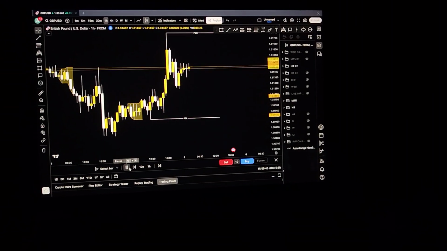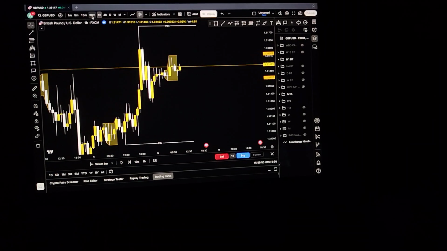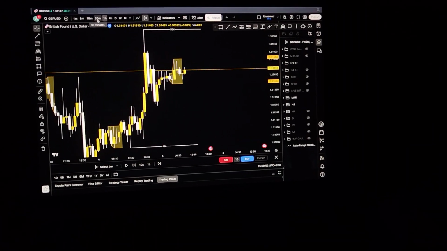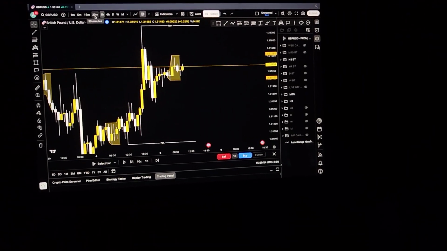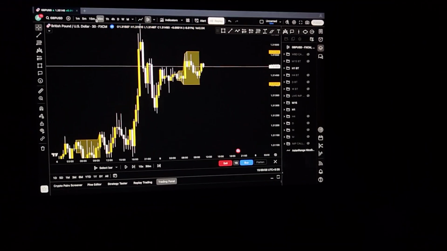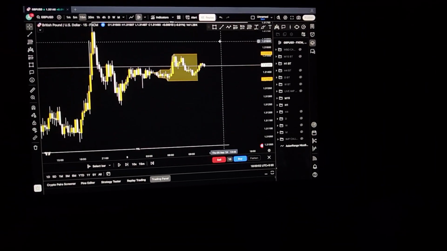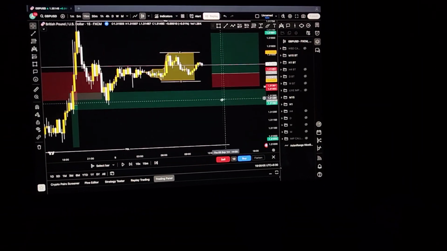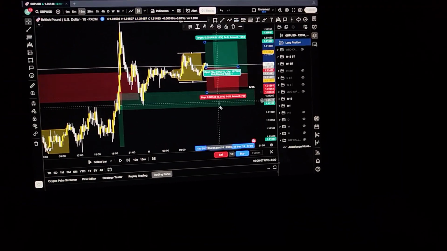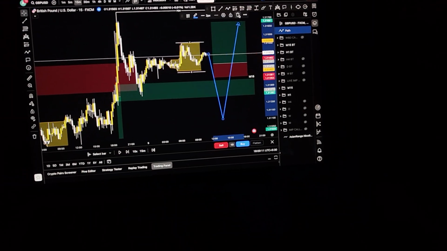So that is when I wait for the Asian range to close. My bias is clearly bullish, so that is when I look for an Asian range to close. That is when I go to the lower time frames to see for some potential demand zones before the H1 demand. Because why? Because the H1 demand is so far away, right? So it didn't make sense for me to go all the way down to the demand and then go up again, right?